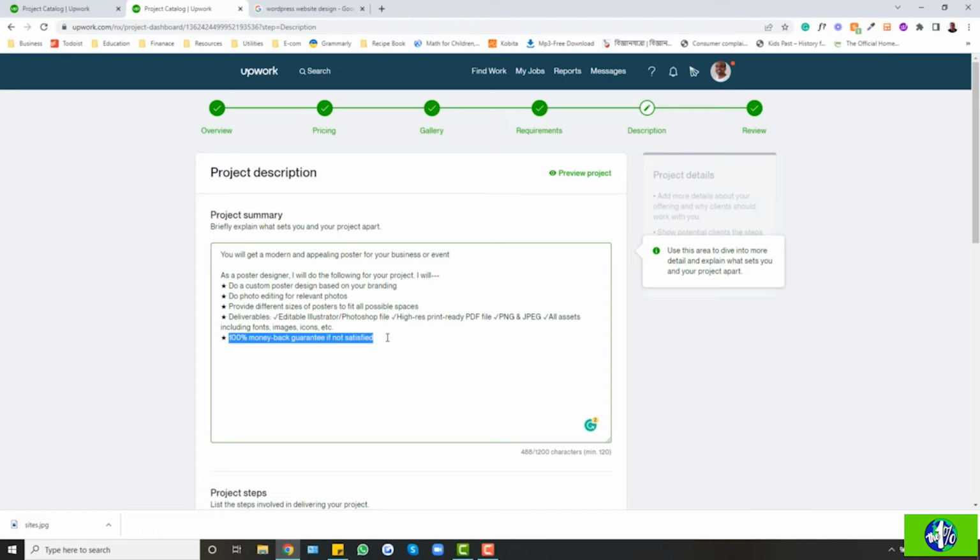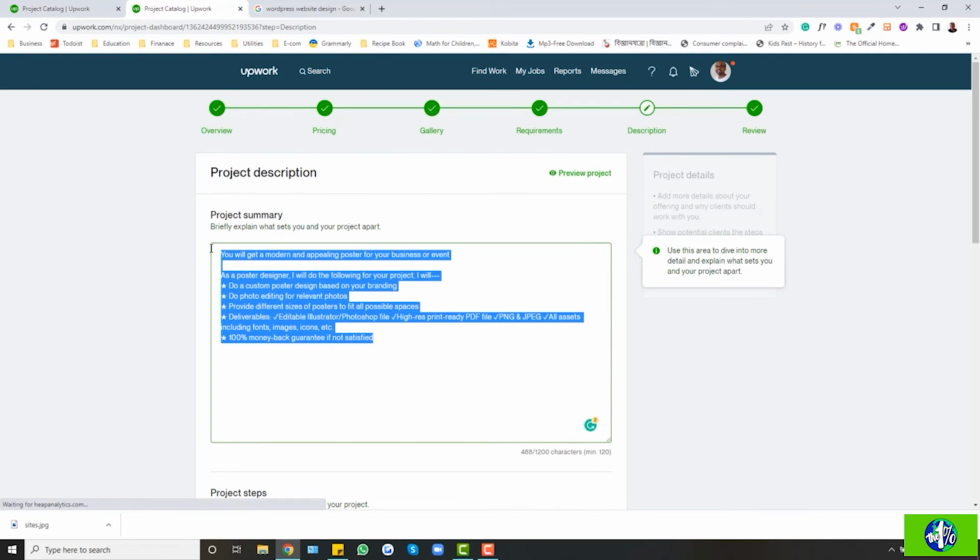But I created it a long time ago, and at that time the projects or gigs were in beta mode. Upwork was testing the thing, so at that time they approved it. But you cannot write 100% money back guarantee if not satisfied or something like that now.